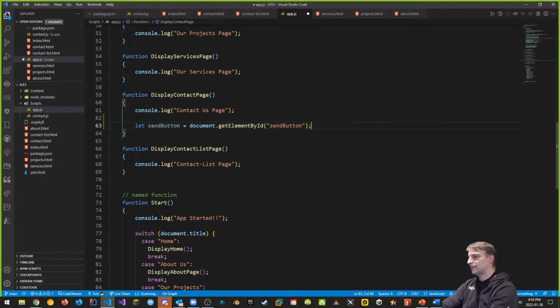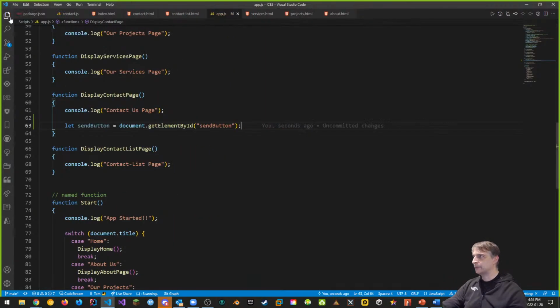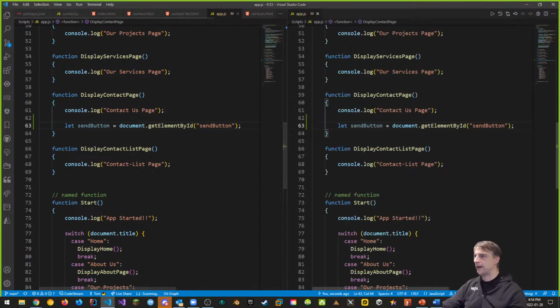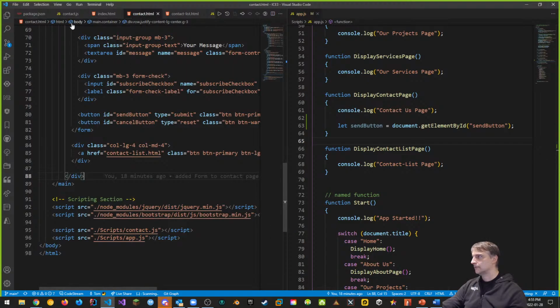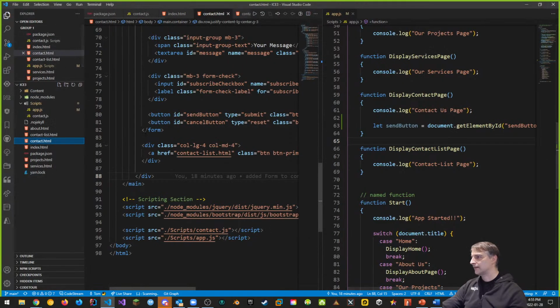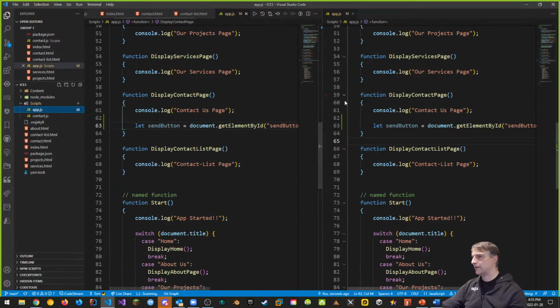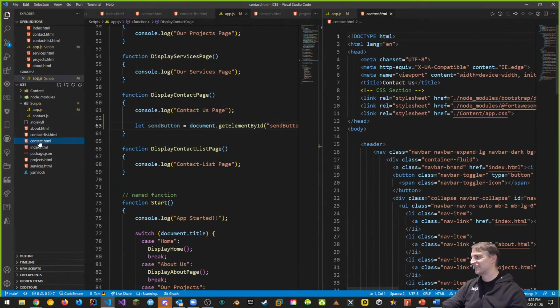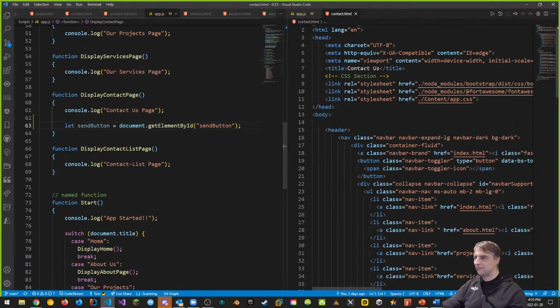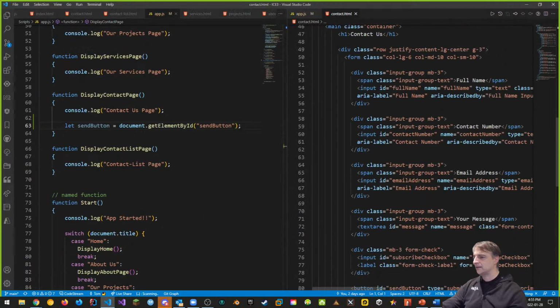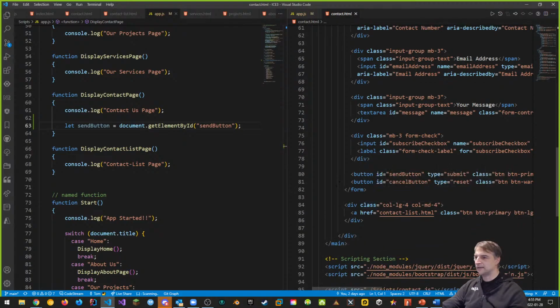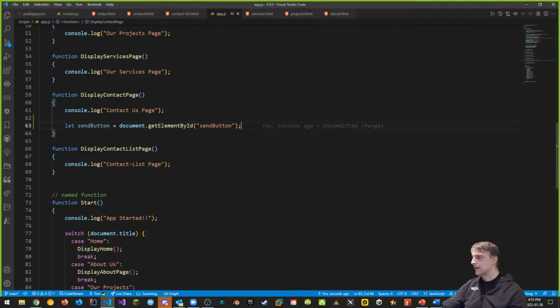And if you don't remember what this is, or if you mistype this by accident, it will be bad for you. So let's make a split screen happen to confirm that that indeed is the send button. If we go to our contact page, that's the other way around. I meant to do our app here and our contact page here. There we go. And if you scroll down, you can clearly see that at the bottom of my form, there is a send button. And that's why I made a reference to it. Cool. Nice.